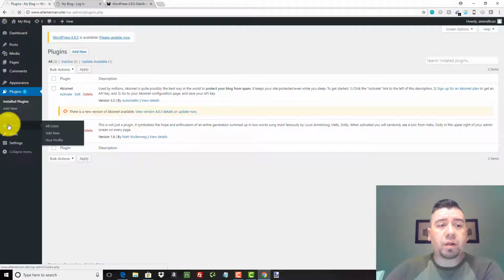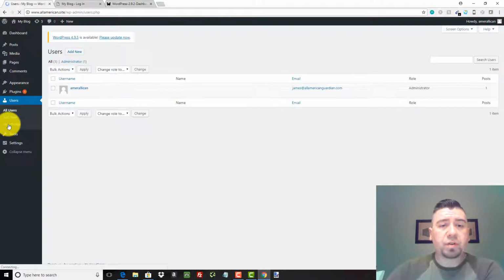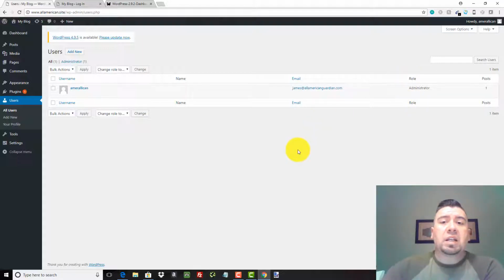Users, this is where you're going to have a user name listed in here, your initial one that you use to log into the site with, and the email address associated with that, and it's going to show that you're an administrator role. This is where you can add other people to help manage your website for you or with you. If you have partners or something, if there's 2 or 3 people that all need the same amount of access to the website and you don't want to share a login, you can actually create new usernames and they can create their own passwords.